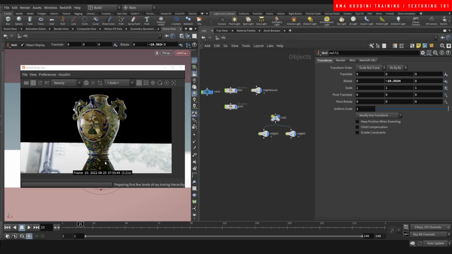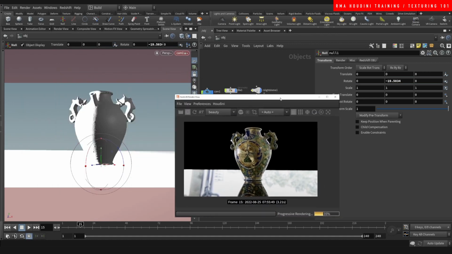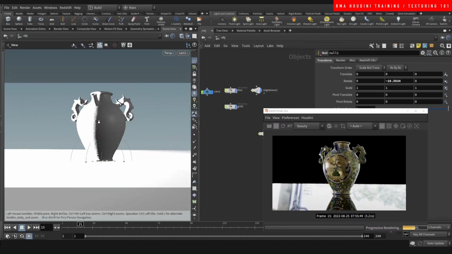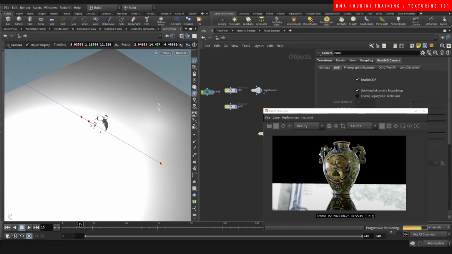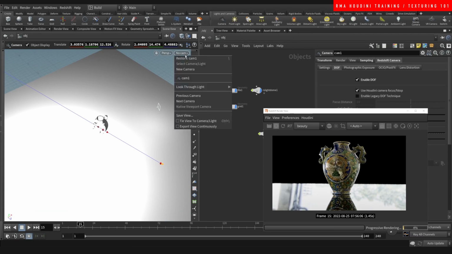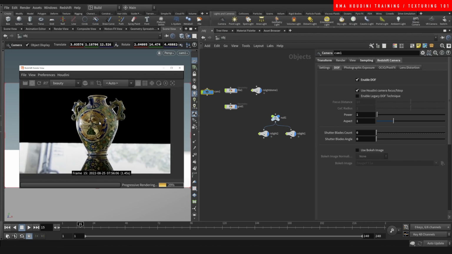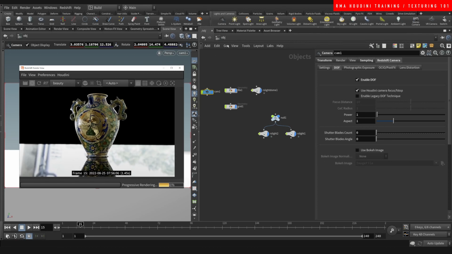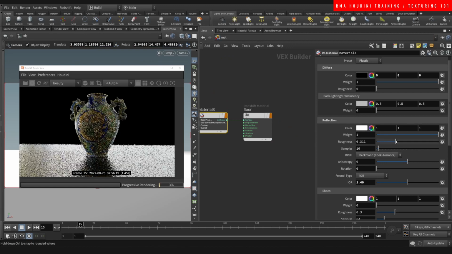You can see the reflections on the floor are super sharp because we haven't added any blur to it, and it seems like we're not in focus here. So that's nice. Let's come into your material and make it rougher so that we don't see the cars.